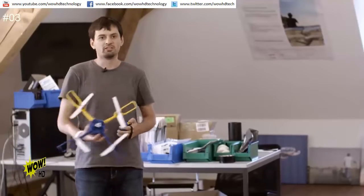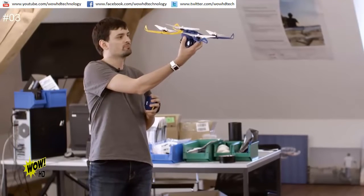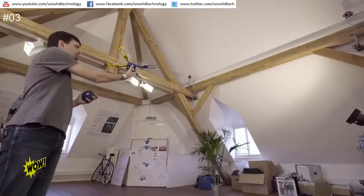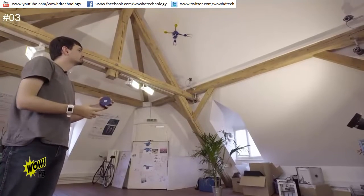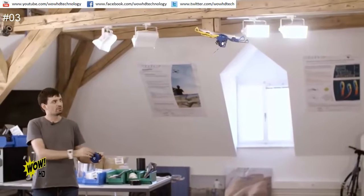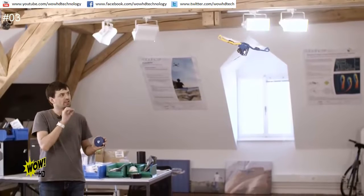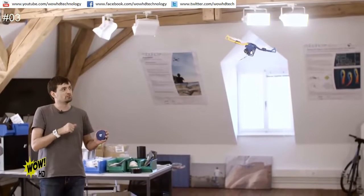To launch the Fotokite, point it where you want it to go, give it a twist, and it will fly there like a kite. It always produces tension on the tether. It uses this tension to figure out exactly where it is relative to you.